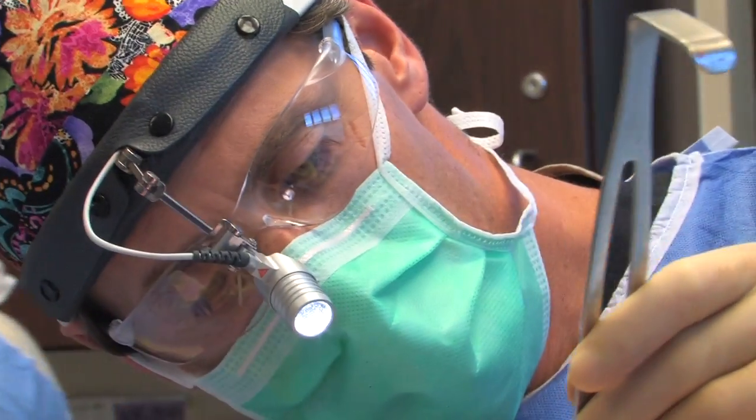Sometimes when employing the mini facelift, I add what's called a platysmoplasty. And a platysmoplasty is where you put a small incision underneath the chin. It's very well hidden, and it allows you to add some tightening of the muscles in the neck as well as some liposuction underneath the chin.